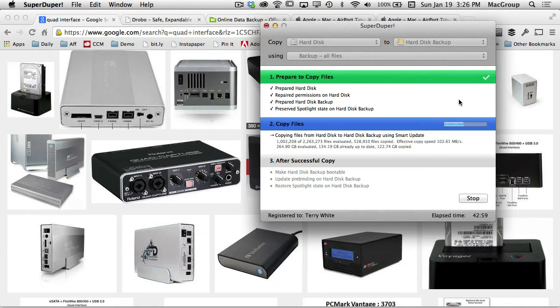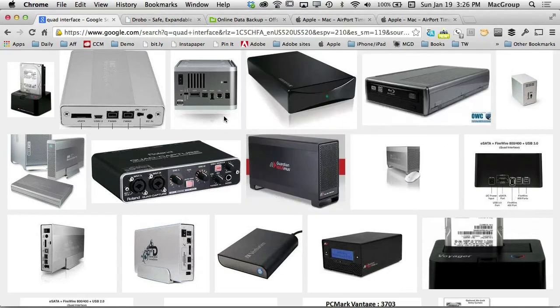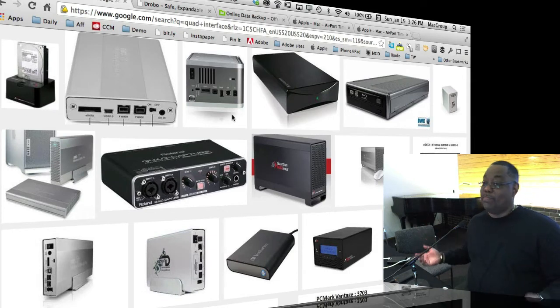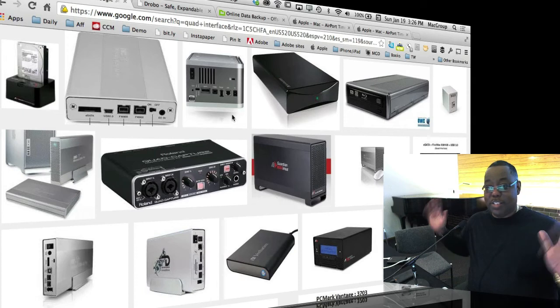Okay. So I kind of jumped ahead. I wasn't ready to do Super Duper yet, but let's go back. So let's talk about the different ways of using, again, starting with Time Machine. I already talked about one, buying an external drive, plugging it in. Time Machine's already geared to it. So when you plug in an external drive for the first time, it says, hey, do you want to use me for Time Machine? And if you do, you say yes, and it just sets itself up and does it.